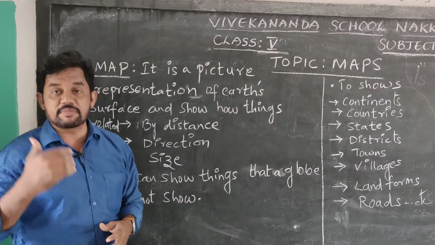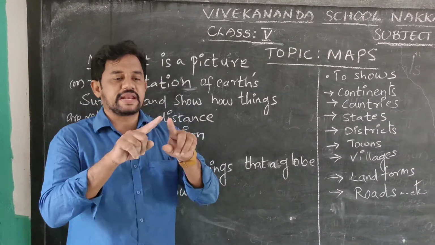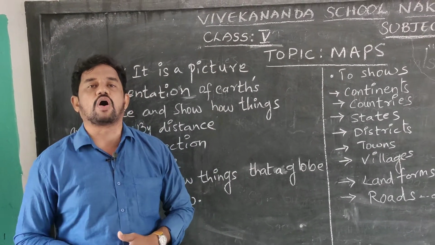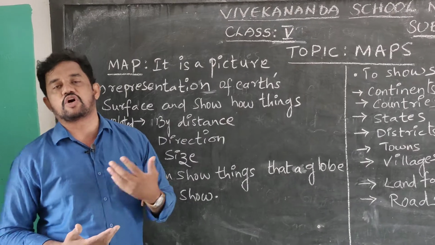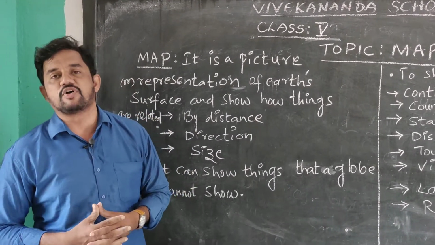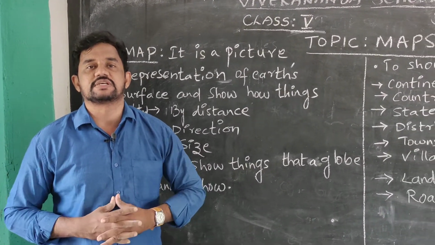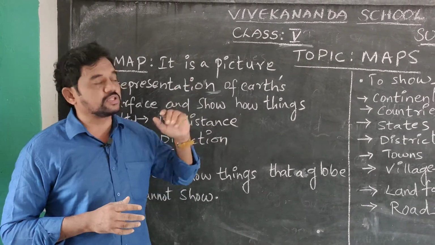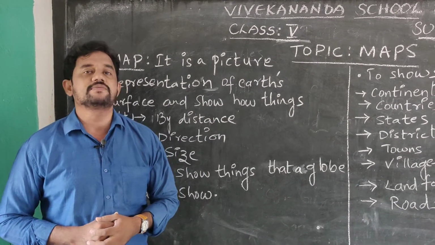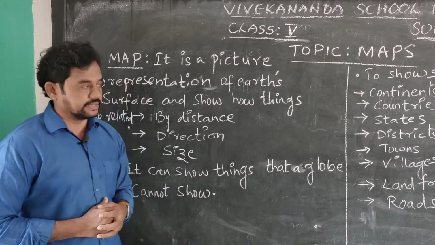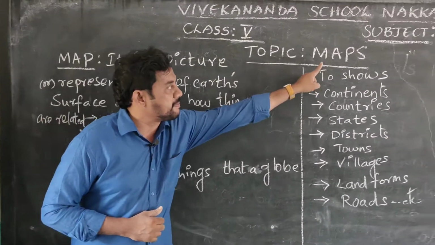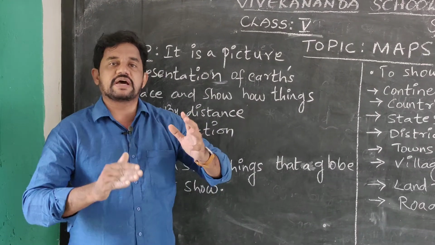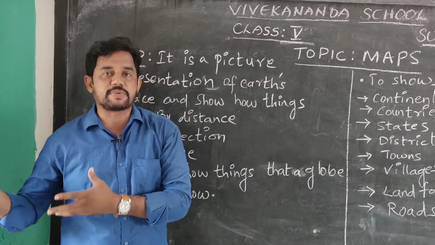So they came up with an idea to prepare a flat surface on which we can draw the different countries, continents or landforms, oceans, seas. Yes? So they started thinking this is the best method of representing all the landforms on the earth. That is the reason maps came into existence. Now you are clear why we have more devotion towards maps.